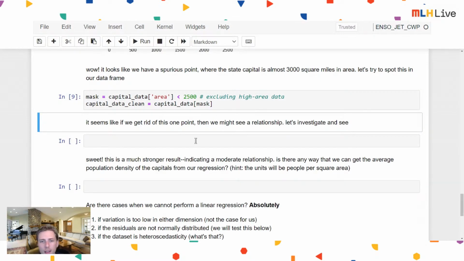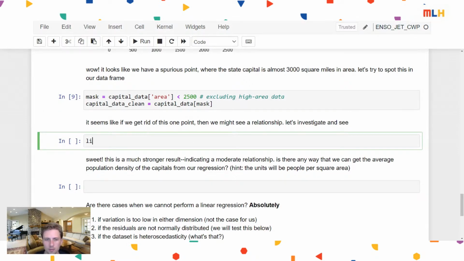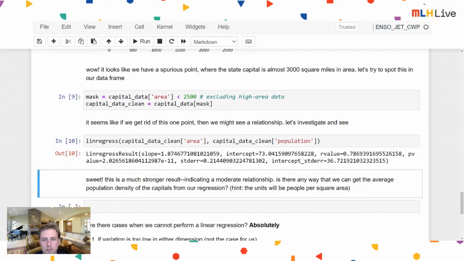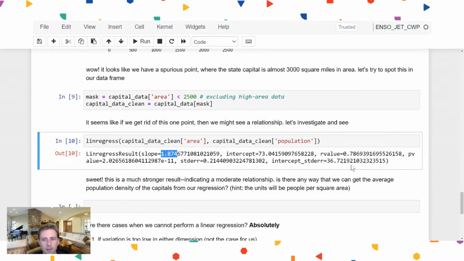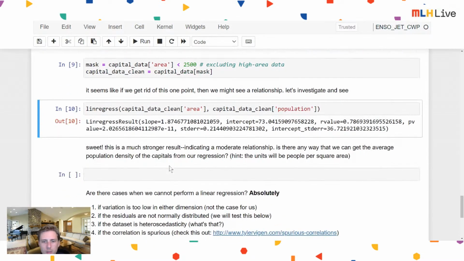And if we go back and do our linear regression again, we can see that our slope has drastically improved. So now we have a slope that's on the same order of magnitude as our other things. Our R value is much higher, almost 0.8, and our P value is almost 0. And so we have a much stronger result.